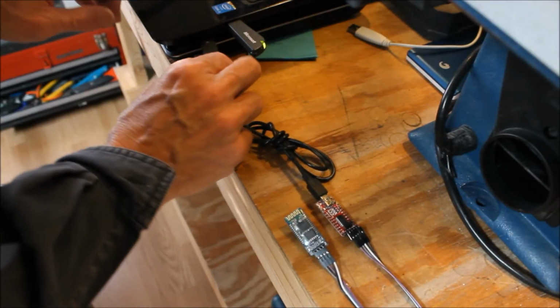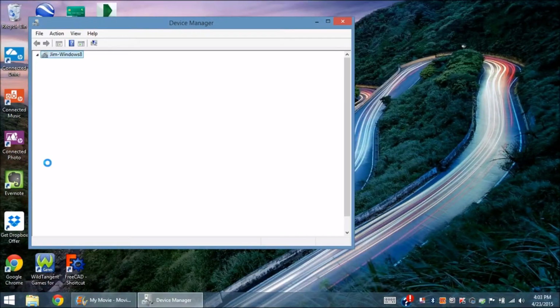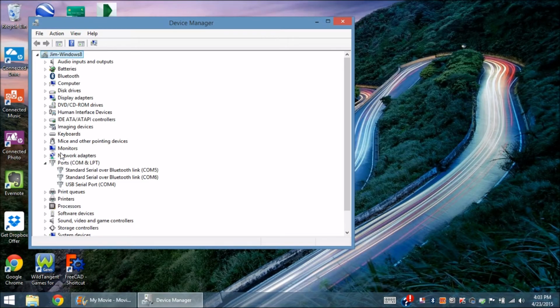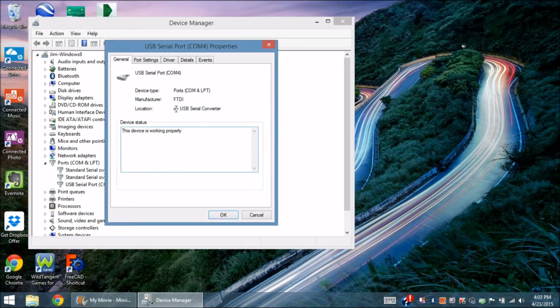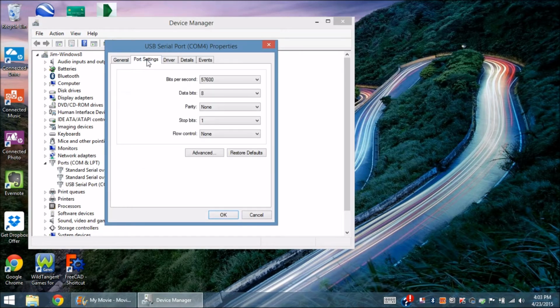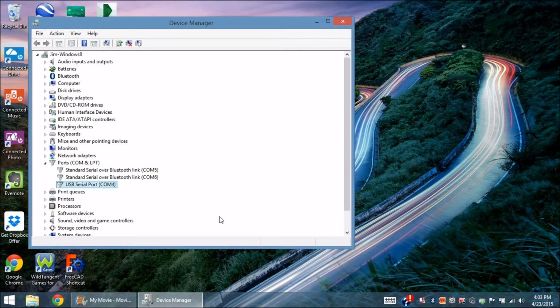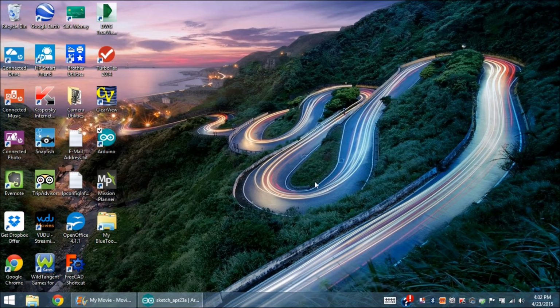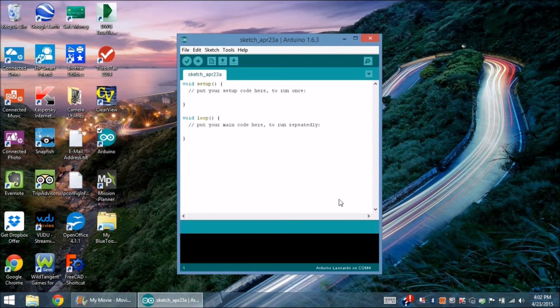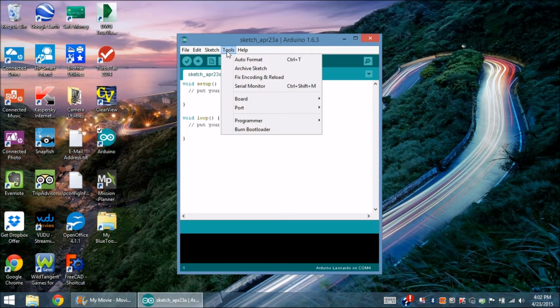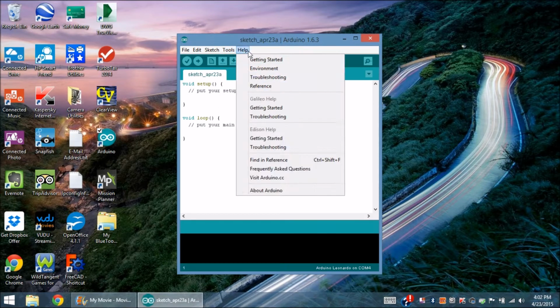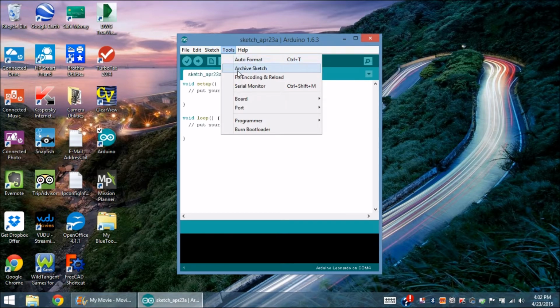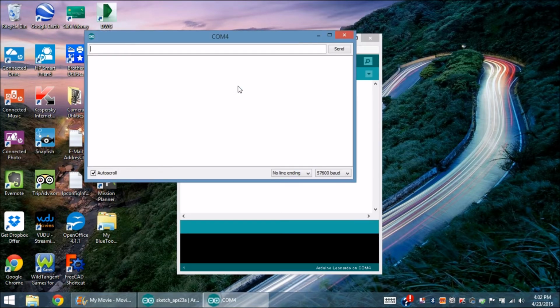Then plug the FTDI board into the computer and watch which serial port shows up in the device manager. Also, now is a good time to confirm that the serial port is set to the HC06's current baud rate. In this clip, mine is already set to run at 57.6, but if it's a new board, then you'll want to set the serial port to 9600. Next, launch the Arduino IDE, and after confirming that the FTDI's serial port has been selected, open the serial monitor screen, again confirm the baud rate setting, and make sure that the no termination character option has been selected.